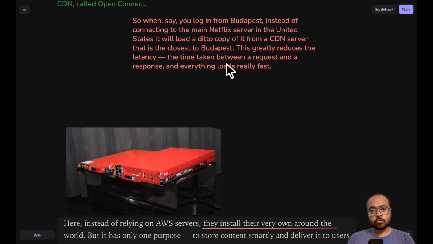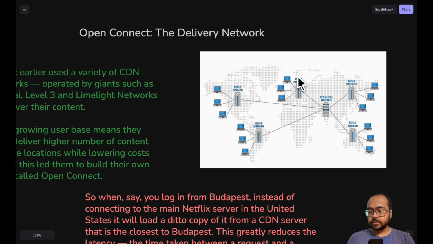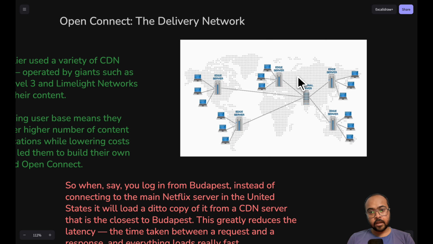But for the majority of users, most of the data, and even Netflix claims that around 90% of the data they serve, 90% of the data that the user views, is served from the CDN, which is also known as the Open Connect box. So this is the end game. This is the eventual thing which Netflix has done, and using which they can make sure that most of the users across the world can have an optimal viewing experience.